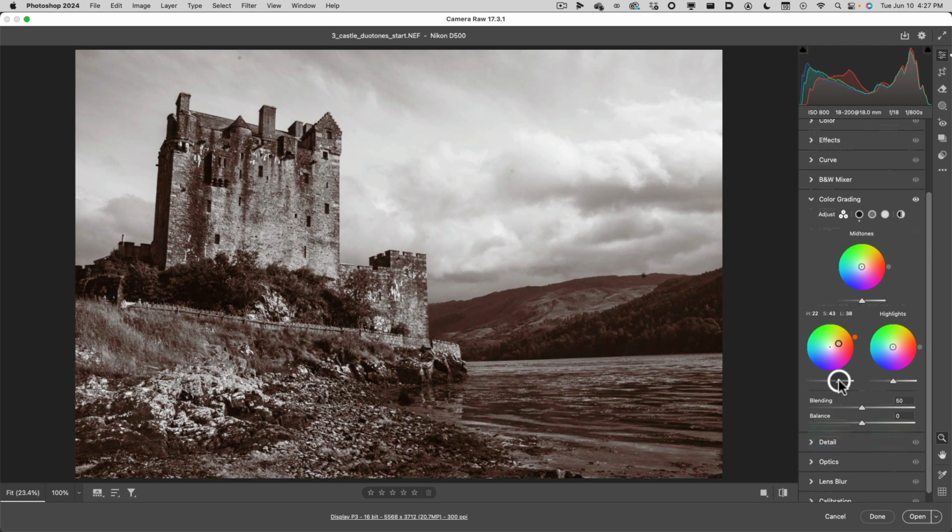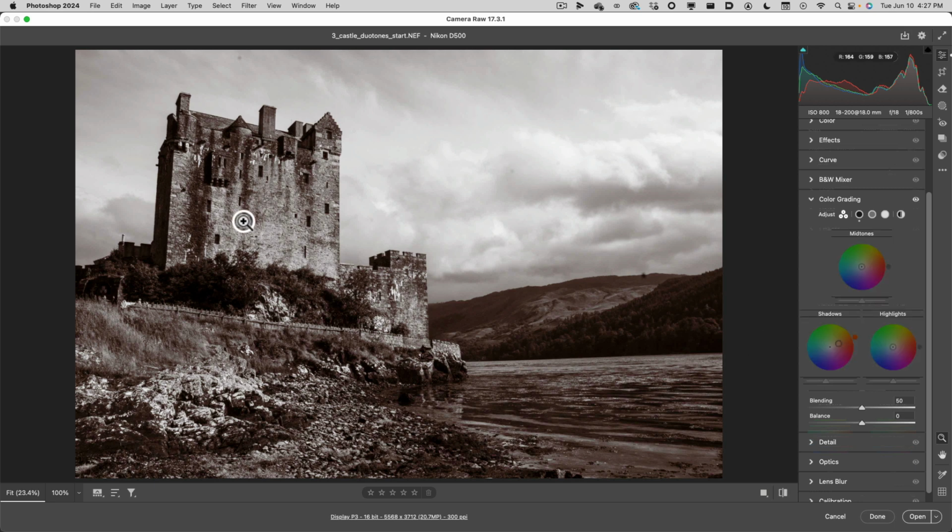And then if I want to, I can adjust the brightness of the shadows. If I drag it down just a little bit, you'll see that it will drag those shadows down and the color will become a little bit more obvious. I guess it's about the same, but I want to drag the shadows down a little bit, gives a little more contrast. There you go. It looks like I got this photo out of a museum in the 1920s or something in an Indiana Jones movie. There's probably bad guys in there.